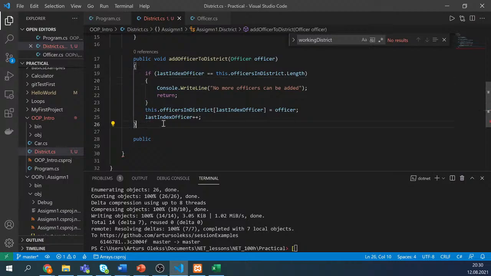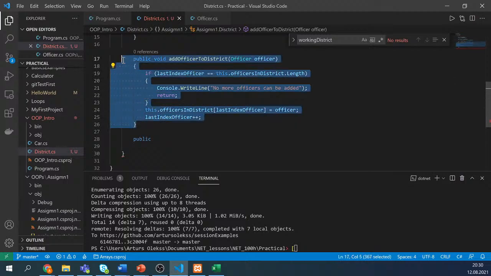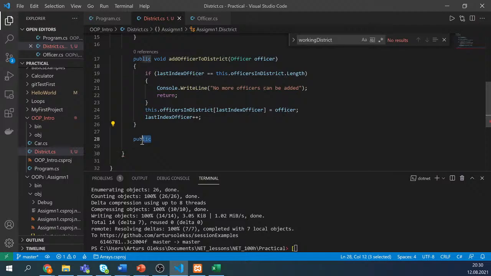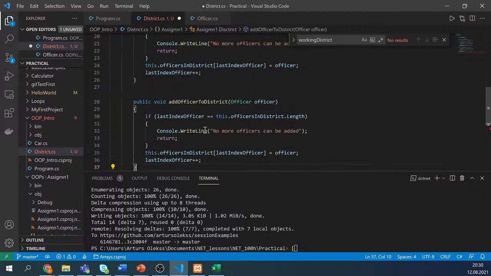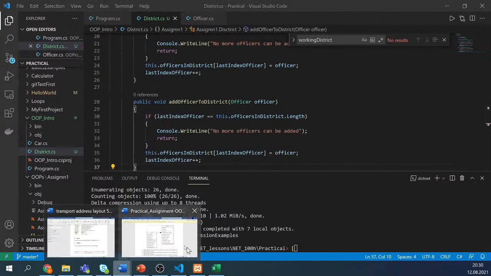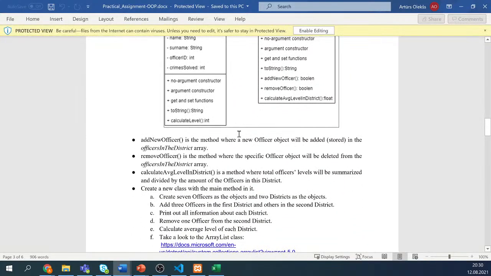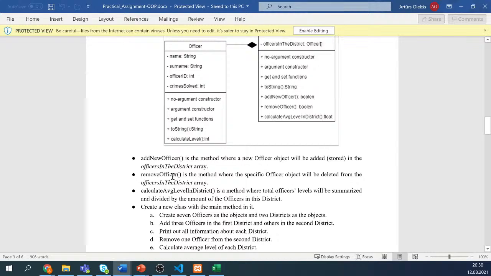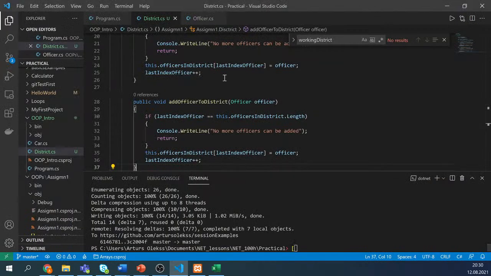And the same is for the removing. For the removing, the thing is that we need to remove a specific officer object. So in this case, we need to then remove the officer from the district.